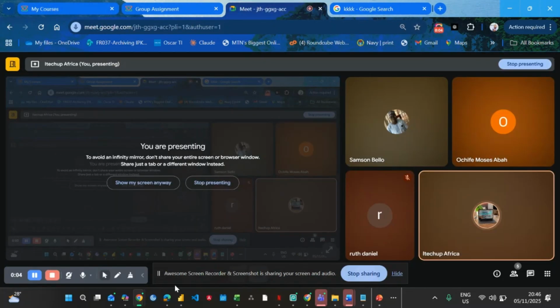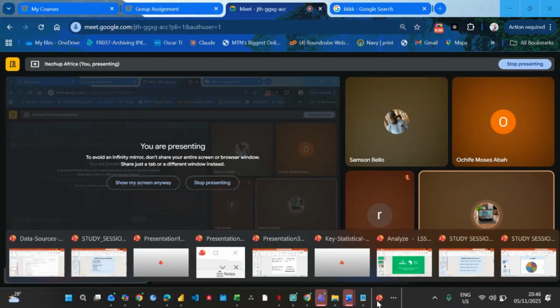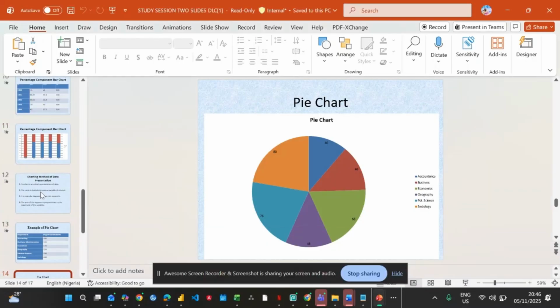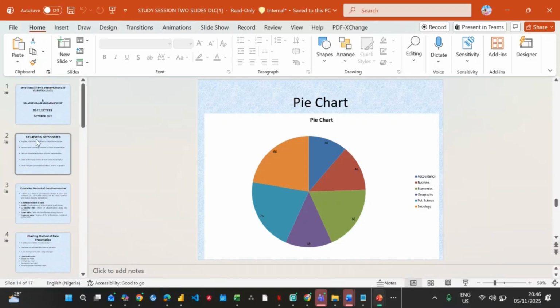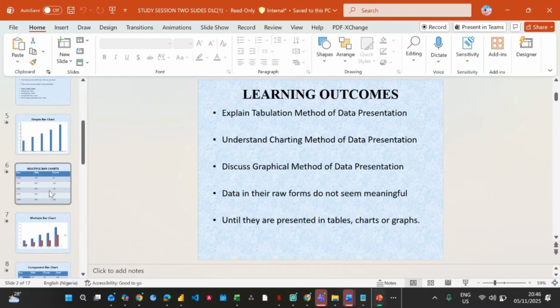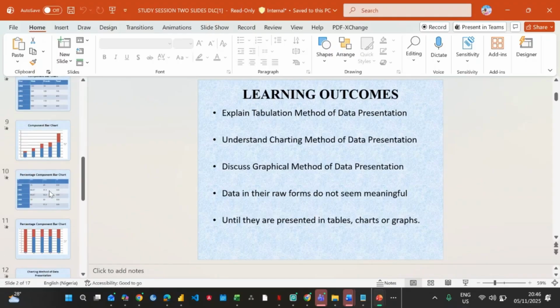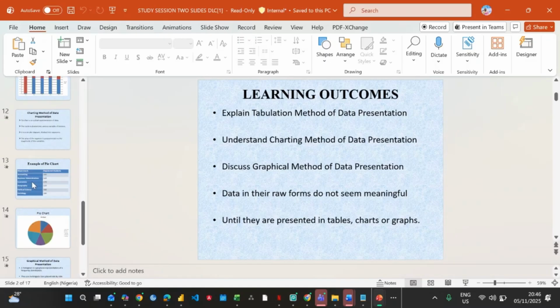Okay, fine. So like I said, this was our lecturer's notes yesterday, right? This is basically what the lecturer taught us yesterday. So we'll just go over it and then we'll also look at the past question paper on the same topic, on the same course, right?